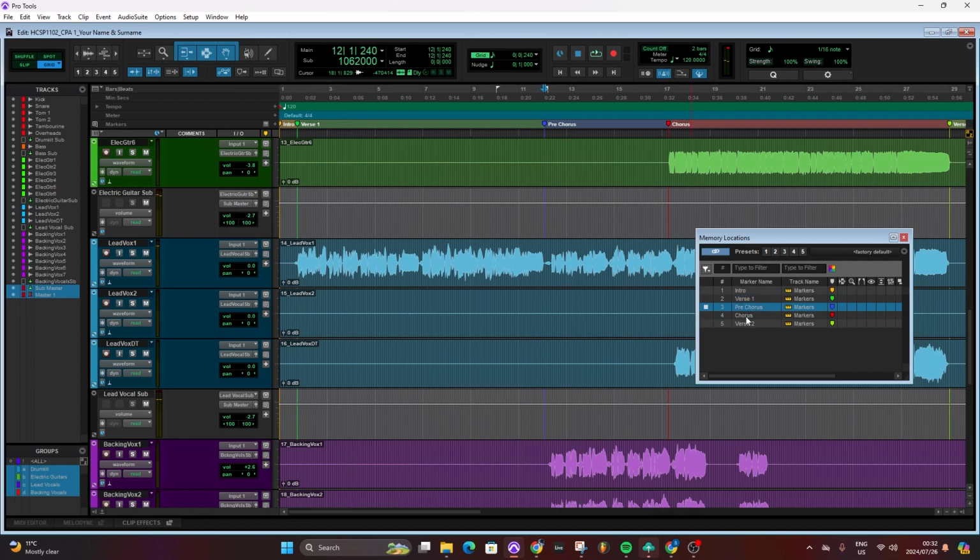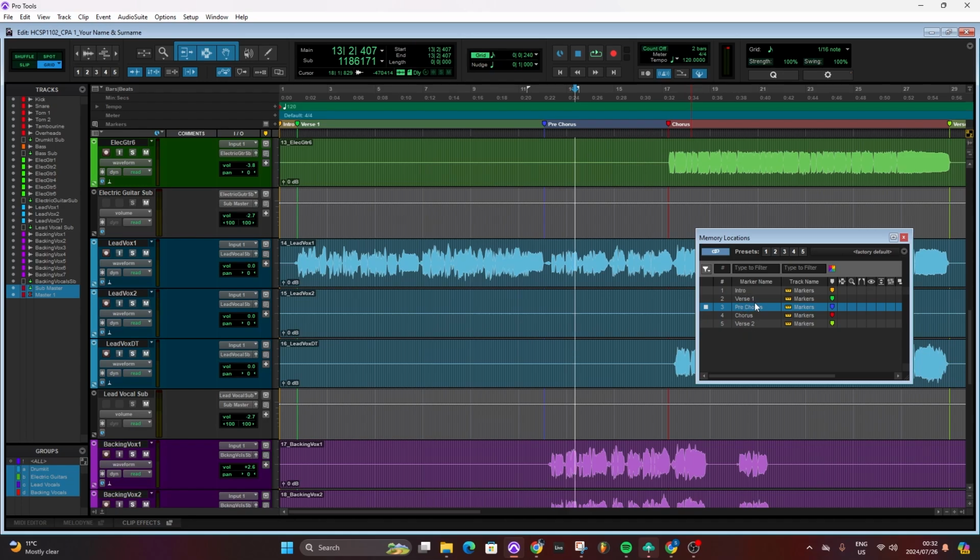I can stop, go to pre-chorus, listen to it. And even when it's playing, I can continue navigating between the different sections by just selecting the different markers within my memory locations window.